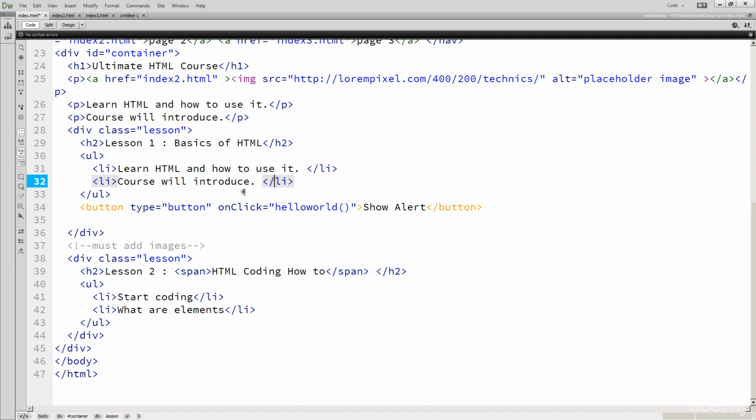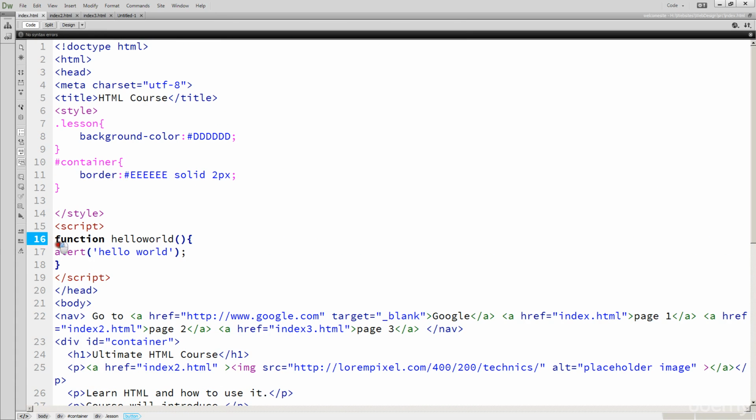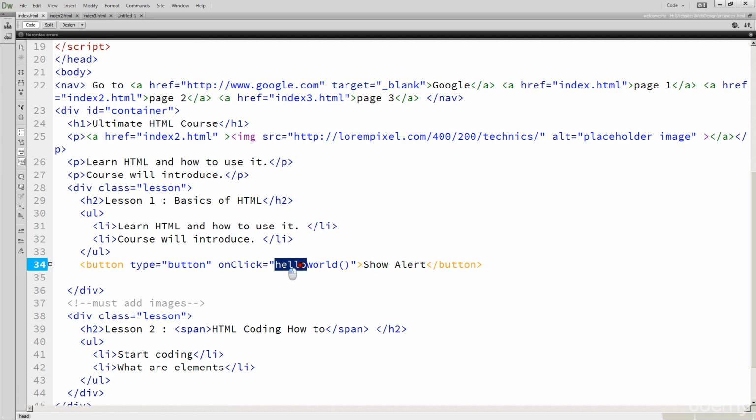So I'm going down here and I'm going to do that same on click hello world, and here we're going to just have a function. It's going to look the same, but you have to trust me that this is a better way to do this.